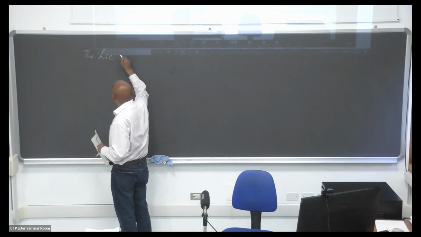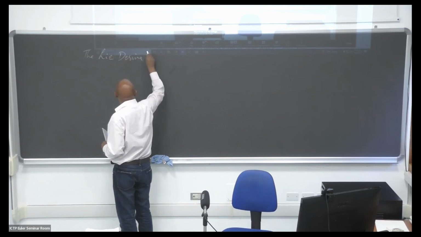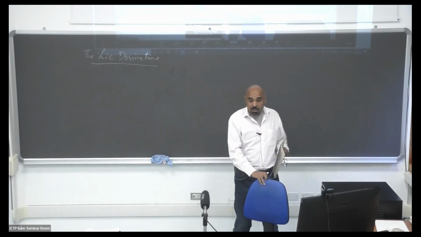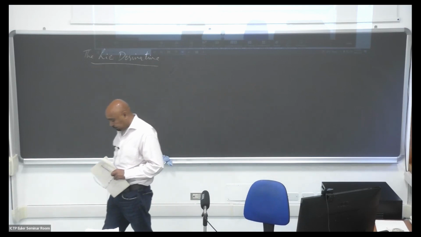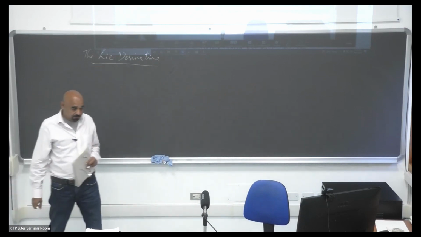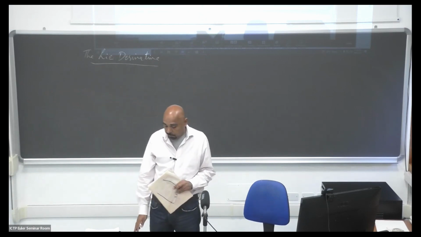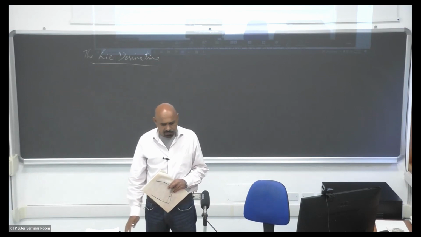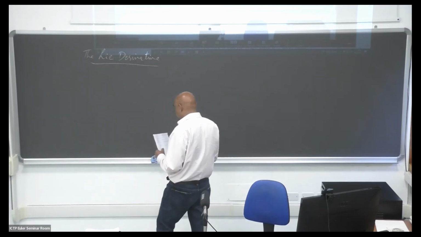I'll define the Lie derivative, which can be considered as actually a directional derivative on a curved space. So it is a generalization of the directional derivative. It's a derivative of an object along some vector. Now that object can be a vector, a tensor, and if it's a tensor, it can be of different ranks and different covariant and contravariant indices and so on.